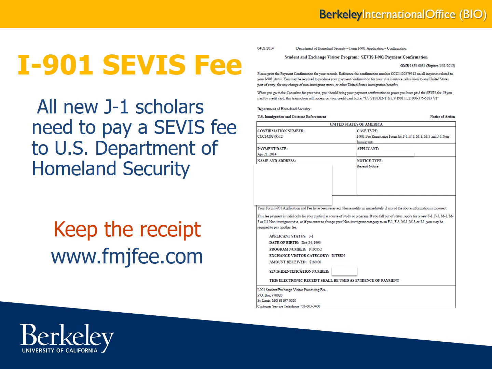As you have received your visa and have arrived in the U.S., you should be familiar with the I-901 SEVIS fee. All new J1 scholars must pay this fee to the U.S. Department of Homeland Security prior to their visa appointments. This fee helps to support SEVIS so that we can continue to process visa documents and request benefits. It is important to keep the I-901 SEVIS fee payment receipt for your records.